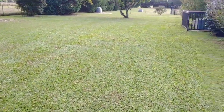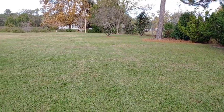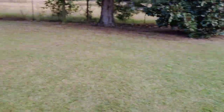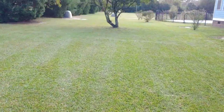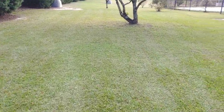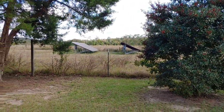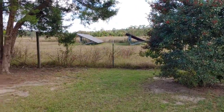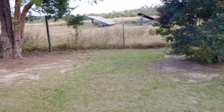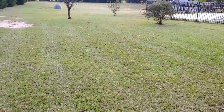Side yard nice and tidy. Other part of the front there. I don't know if I mentioned it before or shown y'all. I think I have in a video earlier this year, but there's the solar panels. They just get mowed around, and then there's a pathway out to a gate up on that end. So it's one of the first things I did, but no real video of that.